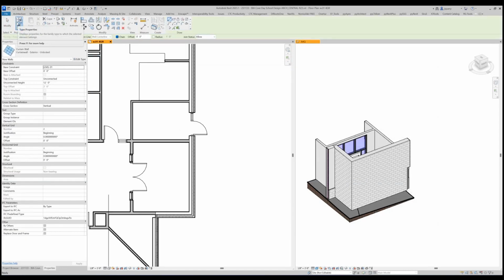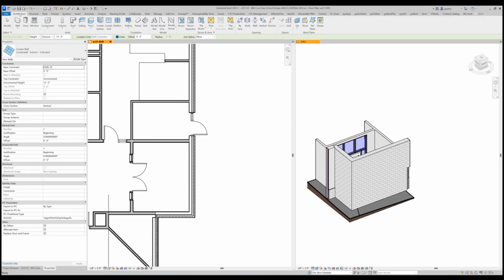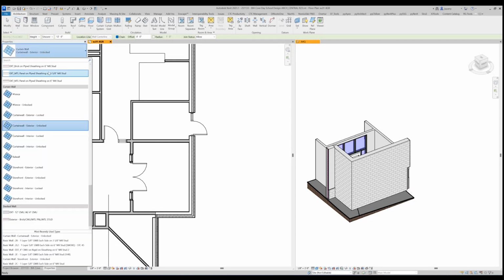Are you guys familiar with the storefront or the curtain wall system tool at all? I know it exists, and it's been a minute. I haven't used it basically since I did Menominee. Okay. All right, cool. So that just helps me so I don't regurgitate stuff that you guys might already know. So you go through the regular wall command, right? So it's wall architectural. And then you scroll, if it starts up here, you scroll down to the bottom and you'll see the curtain walls. And these are all the types that we have preloaded.